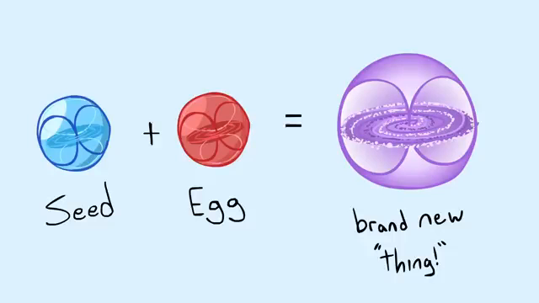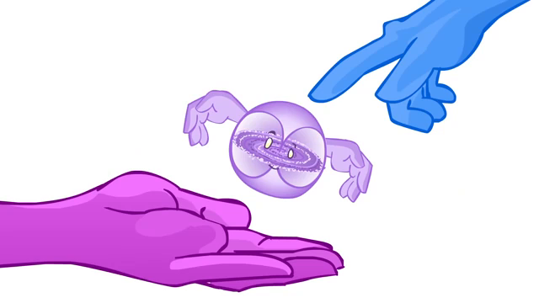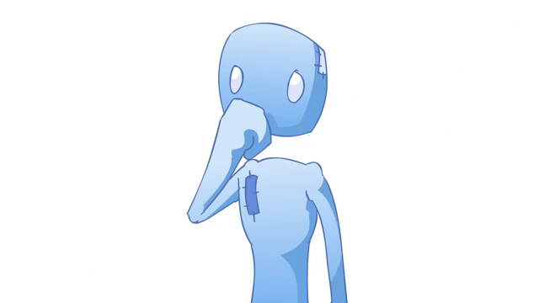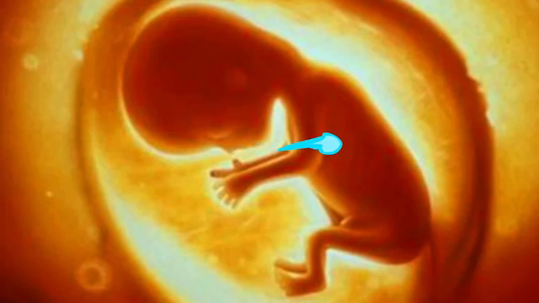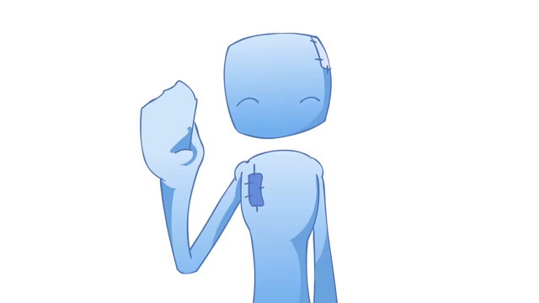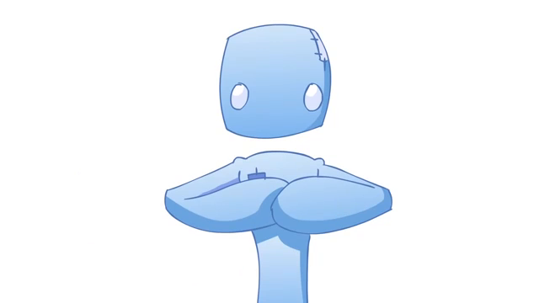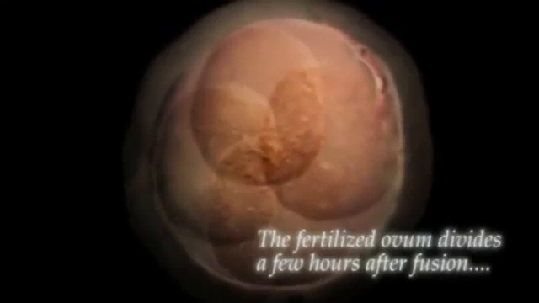So at that moment of conception, the tiny singularities of each the seed and the egg together create a new singularity completely, one that has dominion over the ingredients that were provided, and one that is under the dominion of those who conceived it in the first place. People often ask me, when does the soul come into the body? Now, I'm not claiming to have the answer to that question, but I believe that the soul is there from the original point of union, just as the singularity is.